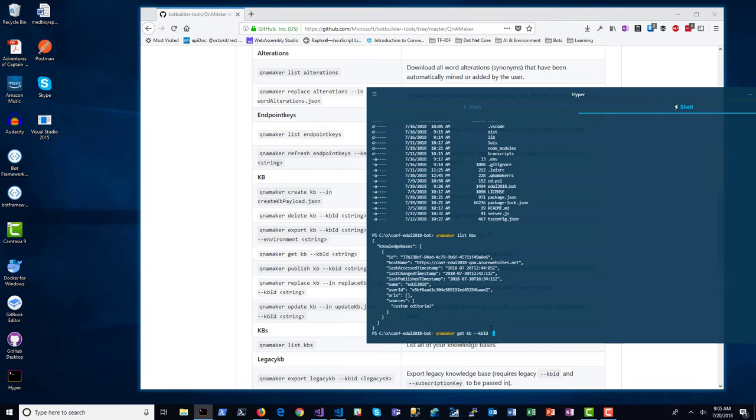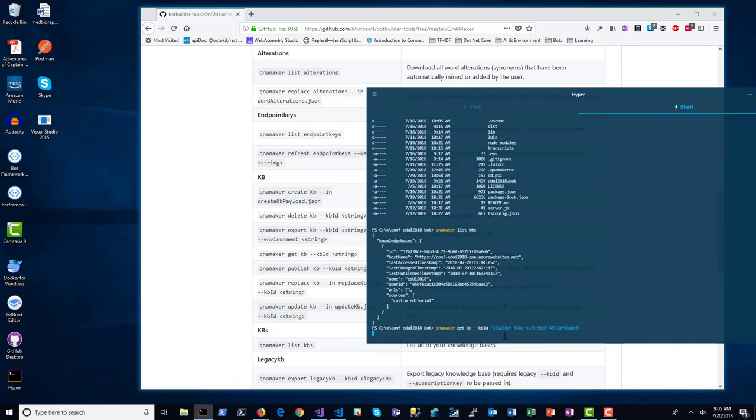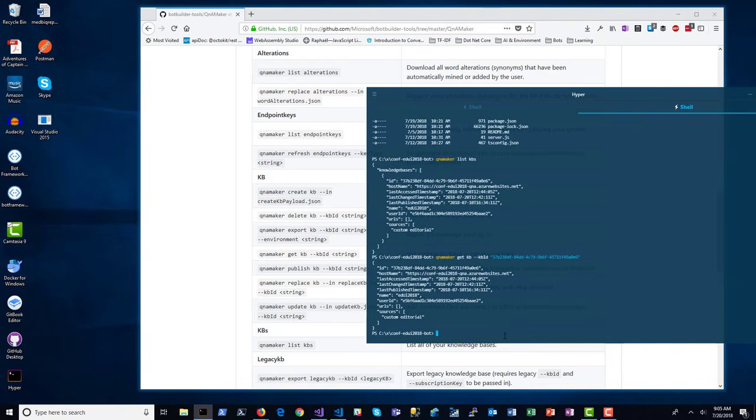And then we're going to go ahead and push that code through. And you see this actually gives me the same exact information as it gave me up at the top. The only difference is that this is a single thing rather than an array of knowledge bases. Just this gives me a single knowledge base information.